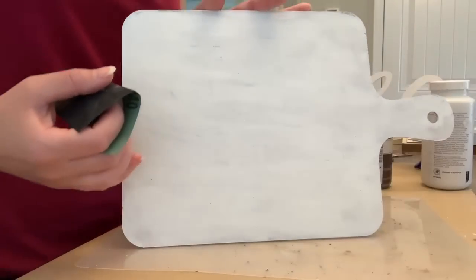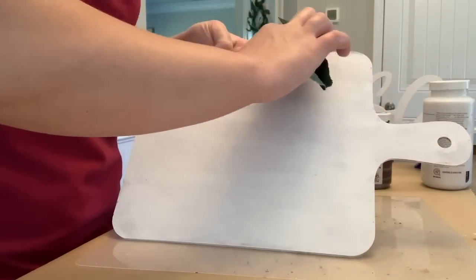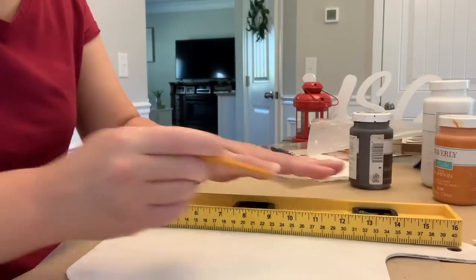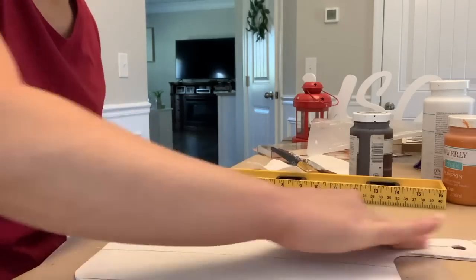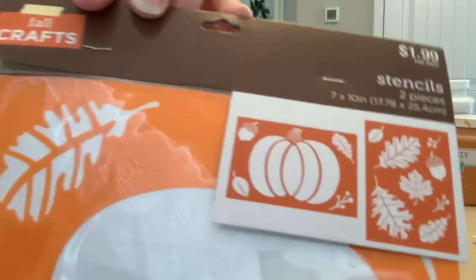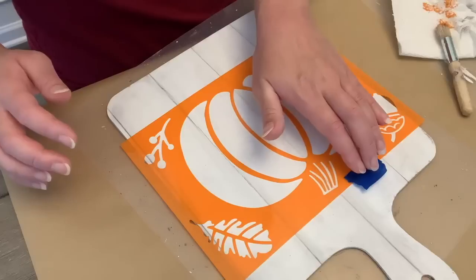I'm just going to give a pretty good coat, leaving some of the edges a little bit rough. And then we're going to sand it down — just sand the edges and smooth out the surface. Then I'm going to take my ruler and make some lines with my pencil to give it the wood look, and then I just smudge those pencil lines with my finger. It's that easy.